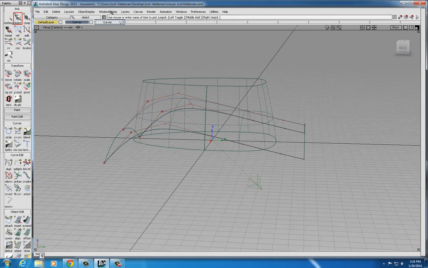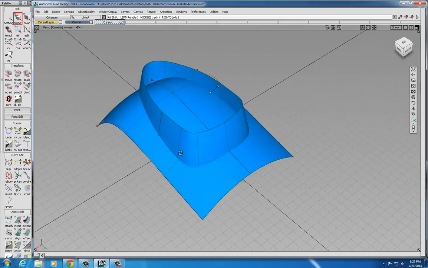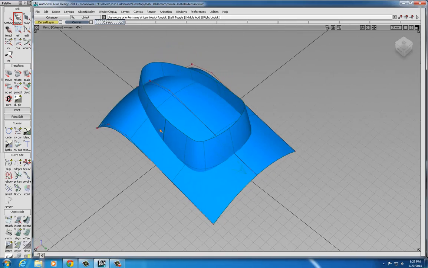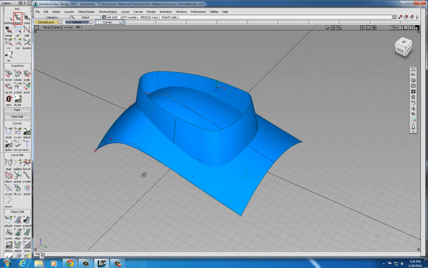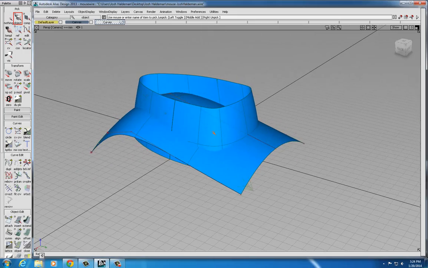In order to see what we've got, go to Window Display and turn on the hardware shade again. And you can see that we've got two surfaces that fully intersect each other. What I mean by that is this shape for the side profile of the surface completely intersects the top surface of the mouse. The top surface of the mouse also completely intersects the side surfaces. So when I go in to trim these two shapes up, I will be able to do that based on where they intersect. Before you do anything else, make sure you save your file, and we'll then proceed on to the next step.